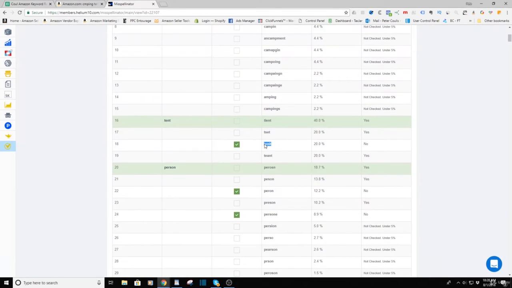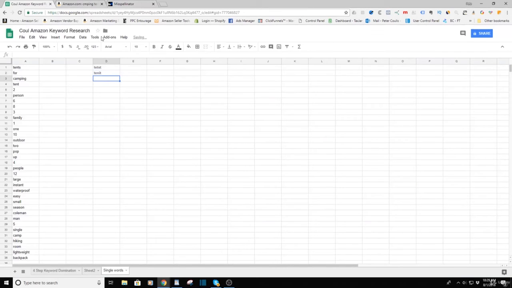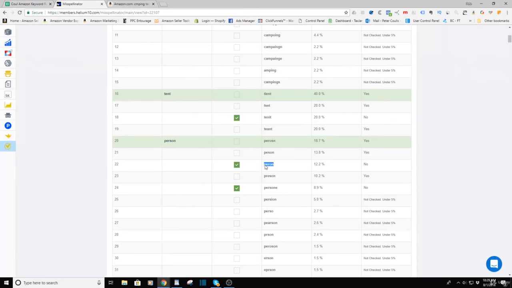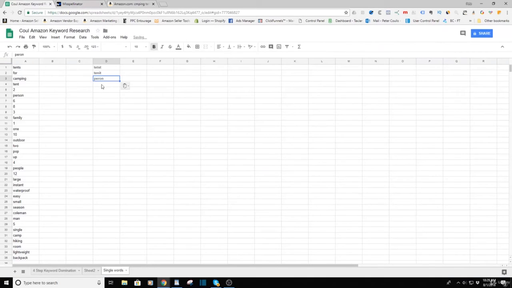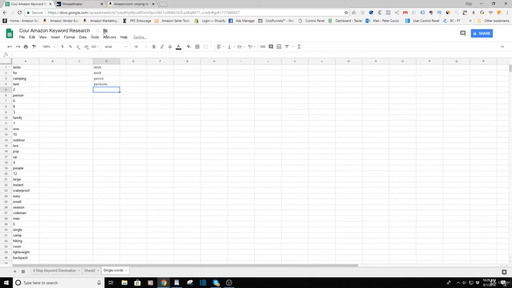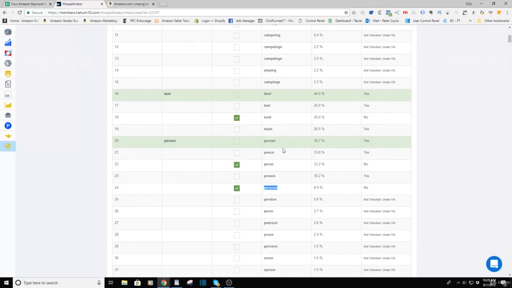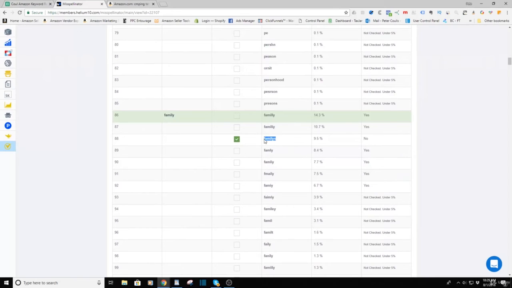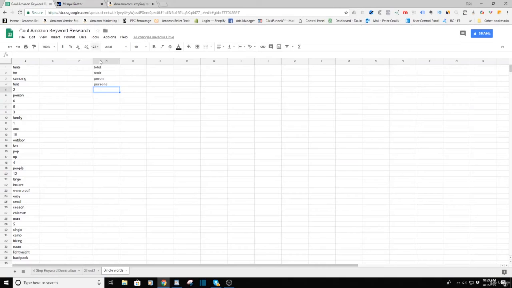Tenant, okay, maybe a tent misspelling. All right. Perone, that looks like a person. There were a lot of keywords that had the word person in there. Maybe this too. Again, Amazon does not autocorrect for any of these. Families. See, look, this is a golden one, right?